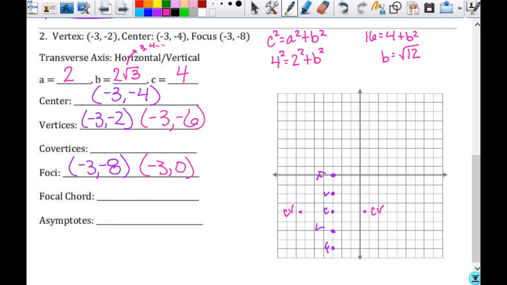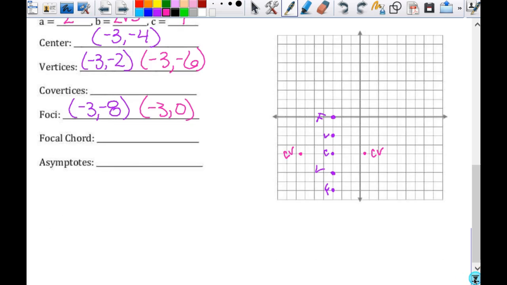What does that help me figure out? The asymptotes, in my rectangle, yes. So I can draw my little points here, and I'm going to put the rectangle in this time. You don't have to all the time, but I want to make sure you understand this rectangle that happens every time and helps us get our asymptotes. I think the rectangles are on some of those pictures I gave you. It's not part of my curve, but it gets me what I need. Even though I don't have the asymptotes written yet, I can graph them, because they go from the center through the corners of this rectangle, like so.